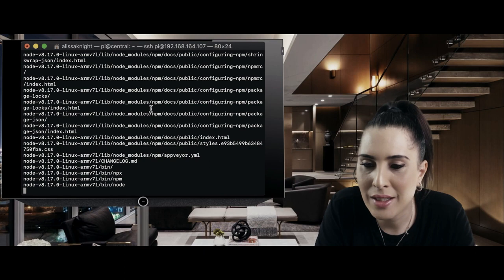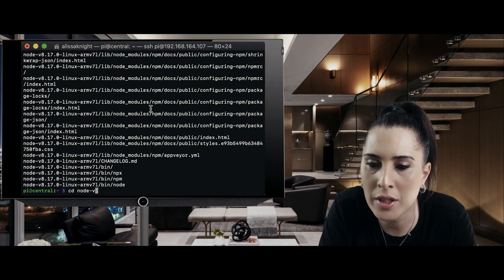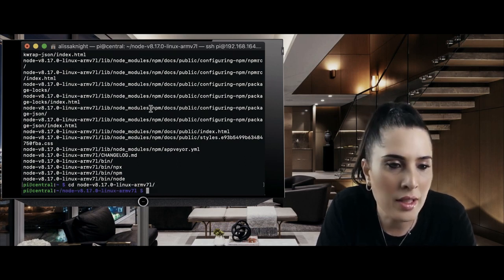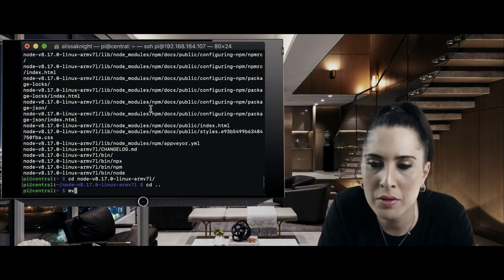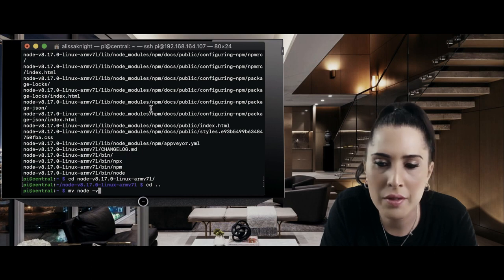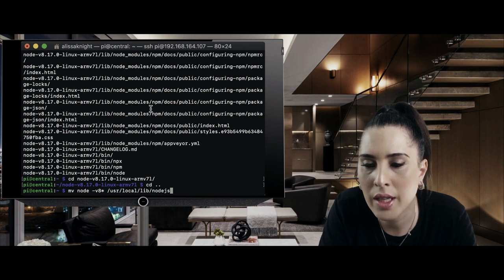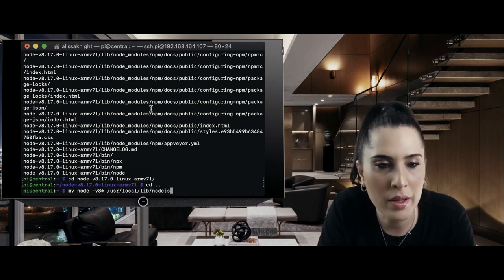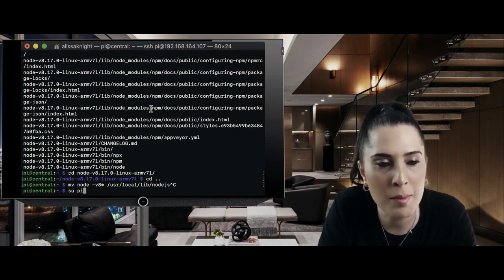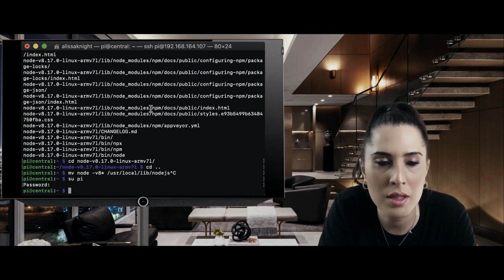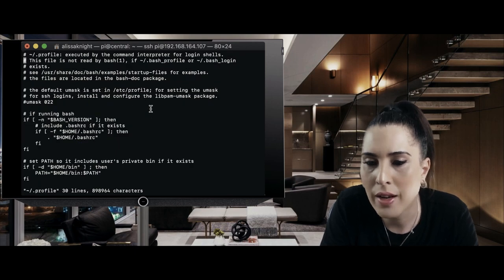I always use the dash z, automatically default to that because I'm so used to things being gunzipped. Okay, so then you're going to go to Node v8, and actually it's even more simple than that. You're going to just do a move, and you're going to move Node v8 to /usr/local/lib/nodejs. Okay, mine's already there, so I'm not going to run that command again. Once you copy that over, you're going to need to set your environment variable. So you're going to just make sure you're the Pi user. And you're going to edit your .profile file.